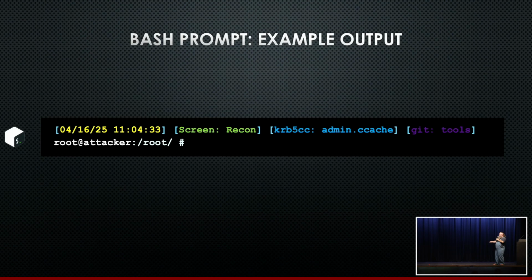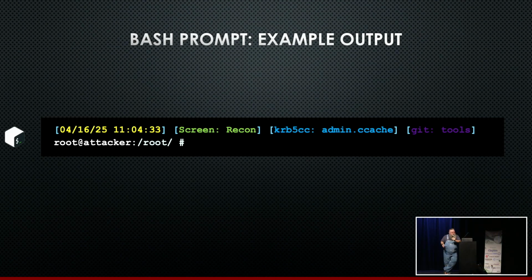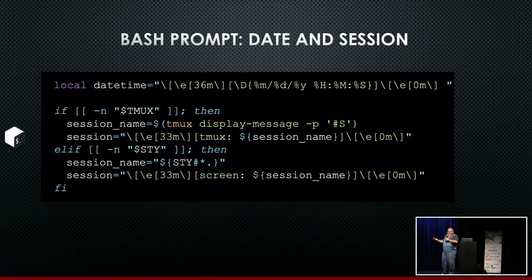So this is stuff that you can show that many think is irrelevant or not necessary, but for me, if I'm going to be in pentests, I have multiple tabs open, multiple SSH sessions. Each one is doing their own thing. Doing this, I can quickly look at the prompt, know exactly where I am, what I'm doing, what I have exported. If I need to load a Kerberos ticket or something, it lets me know all that just at a glance, and allows me to keep moving, makes things more efficient. You don't have to do any of this. I'm just showing you techniques that you could use if you wanted to.